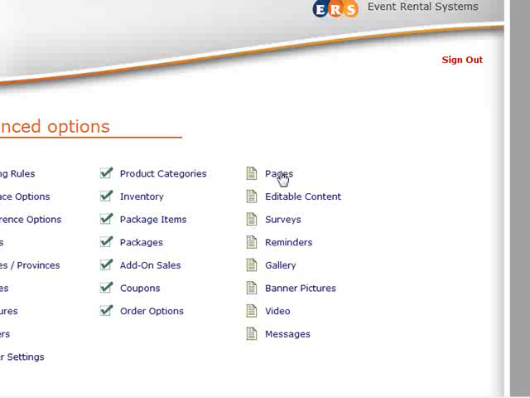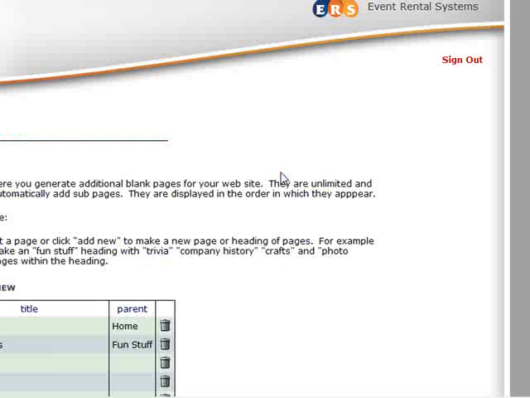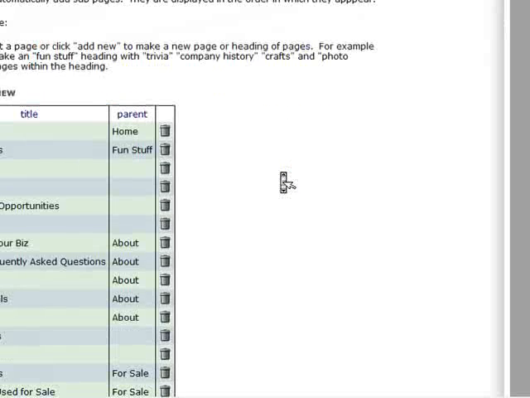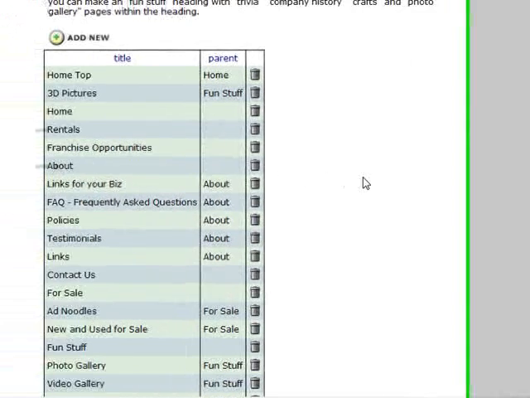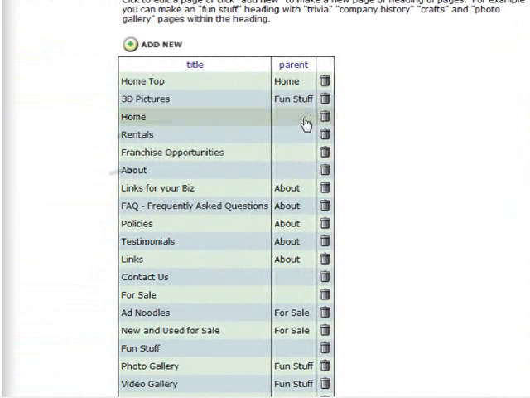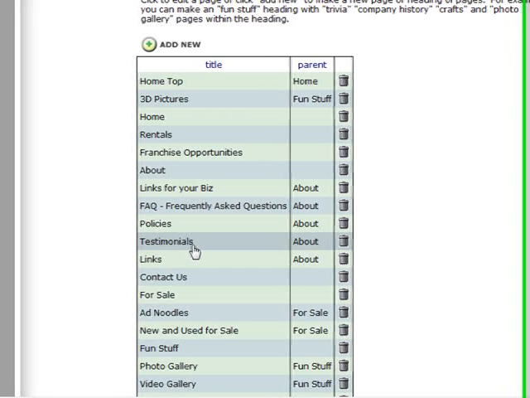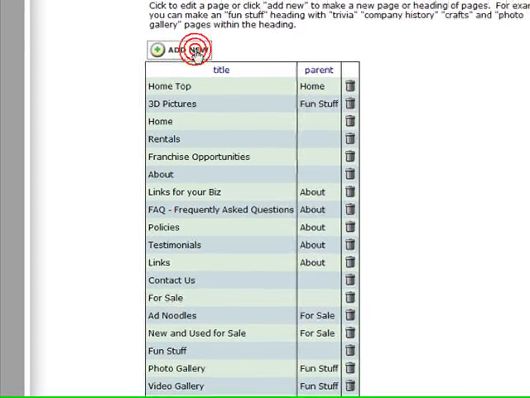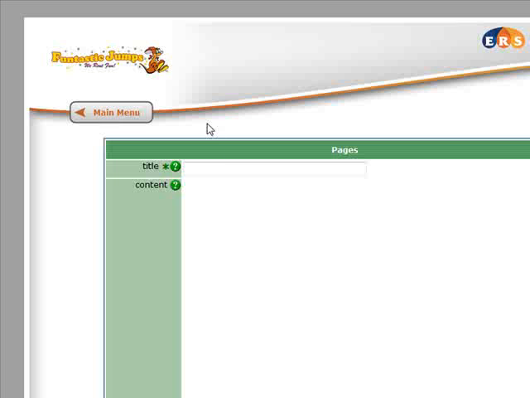For example, if you want to edit the pages in your website, whether that be edit the ones that are already in there, or if you want to make new ones, you can go in here. So if I wanted to make something like fun stuff, well, I already made one. I made something called fun stuff that shows up on the main navigation. We could make a fun stuff 2 just by going to add new, and we just add a title.